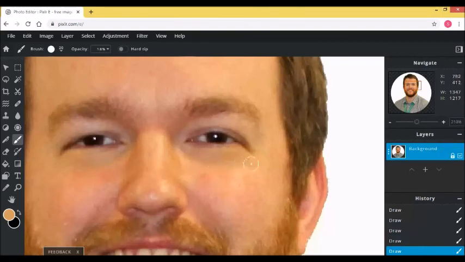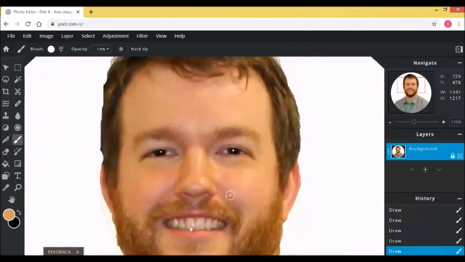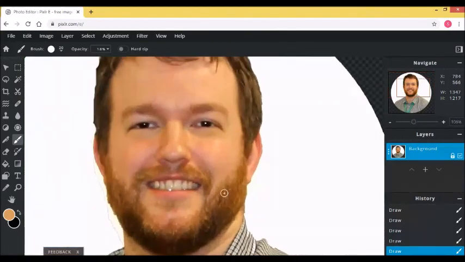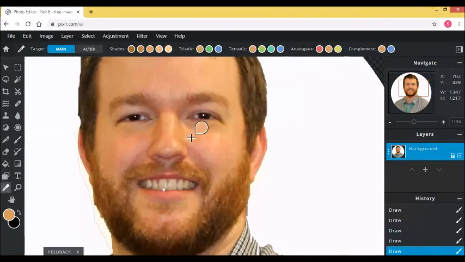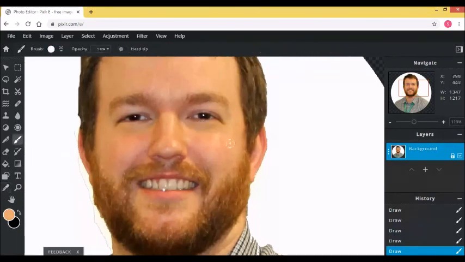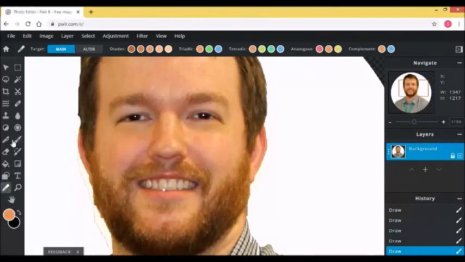Again, I'm going to use the eyedropper tool, the colour selector tool, and the brush. If the lighting has created a shine off your face, you can use it to get rid of that. So you can do a bit of airbrushing there. These techniques are quite a useful skill to learn, because you can apply them to any images. And then that's it. Your image, your professional headshot, is ready to go.